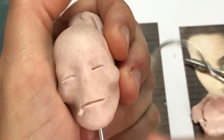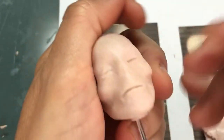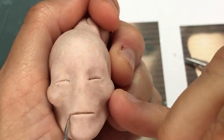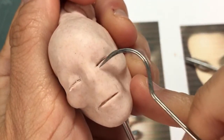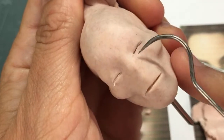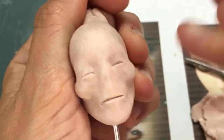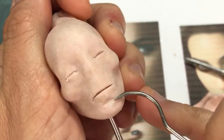This way. And if you guys didn't watch my class Sculpting a Face, where I teach all the proportions, it's all in there. But you should know that the end of the lips kind of matches with the center of the eye here. It's usually pretty correct if the mouth is closed. So you measure this, but I still don't have the eyes perfect, so I'm just kind of doing around that. Okay, this is the chin here. I can press it a little bit.